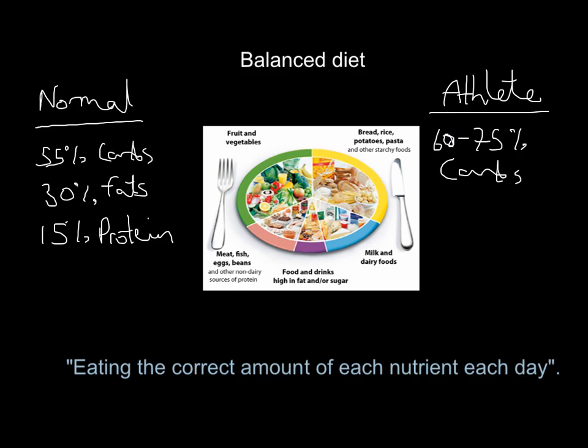So that's carbohydrates. Because we've increased our carbs and that's our primary energy source, our fats actually reduce a little bit. 20 to 25% fats. We still need fats, massively important. What we're basically saying there is a quarter of what you eat every day should be fat still. But because we're eating more carbs, we've got to reduce the fats a little bit. Okay?